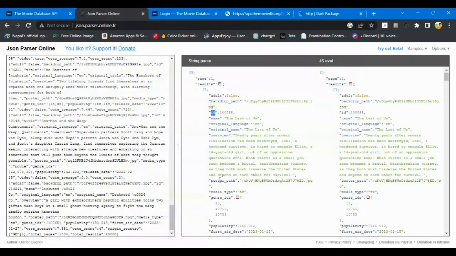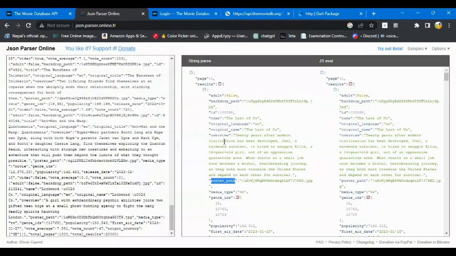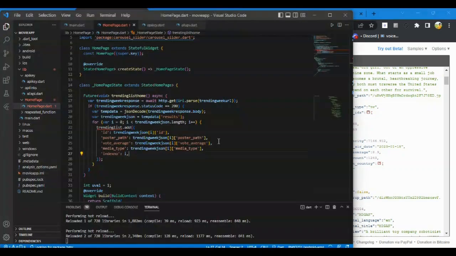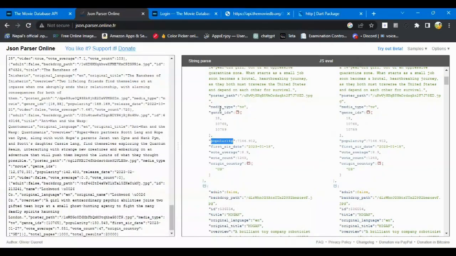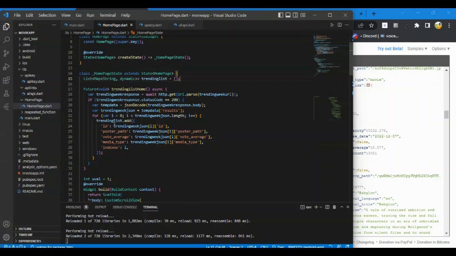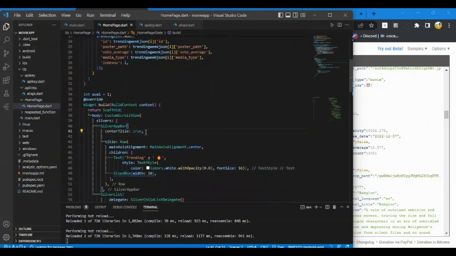Here you can see the parameters: there is ID, vote average, profile path, genre ID, popularity, vote average. So I can get all the data by specifying them under square brackets. And each time I am going to add this in the trendingList variable, which is of list type of map and string.